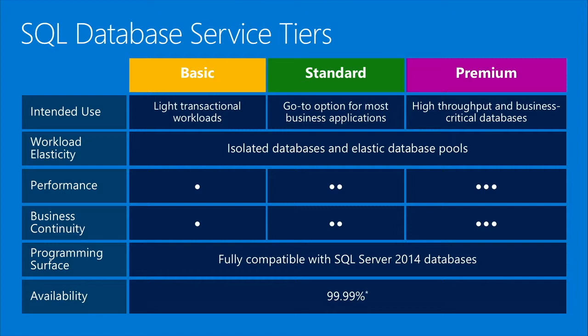The standard databases get larger. You get more space. A standard database can go up to 250 gig, whereas the basic database is limited to 2 gigabytes. And in the standard tier, we have S0, S1, S2, S3, and they just come with more resources as the numbers get higher. Premium databases are the fastest, the biggest, the highest throughput databases, and we kind of say that the good, better, and best performance is when you go from basic to premium.